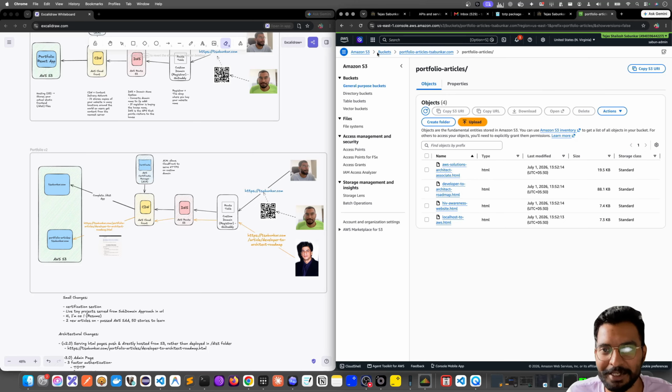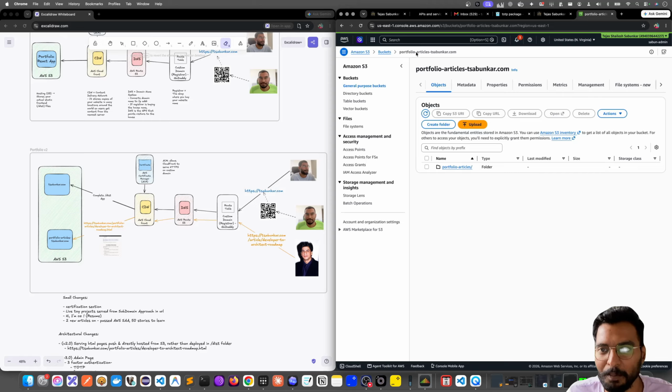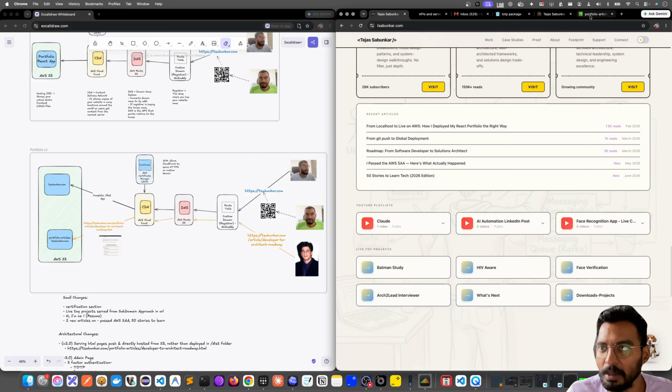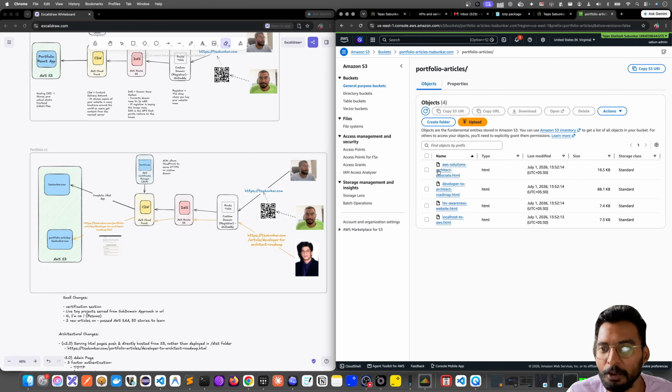Firstly, I have created an S3 bucket called portfolio-articles.tsabunkar.com, and here I have all the articles which are now hosted. All these articles are now deployed in S3. They are no more coming from the dist folder of tsabunkar.